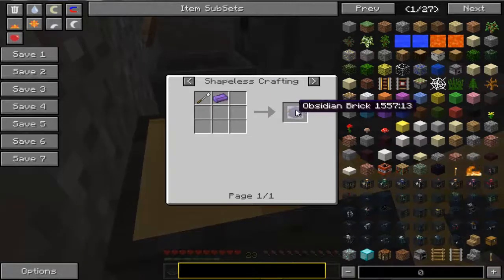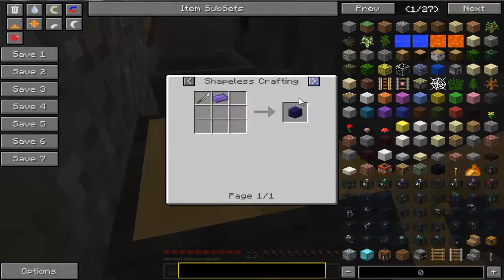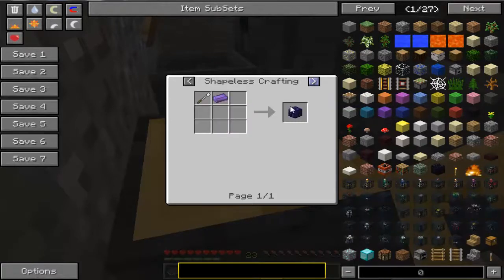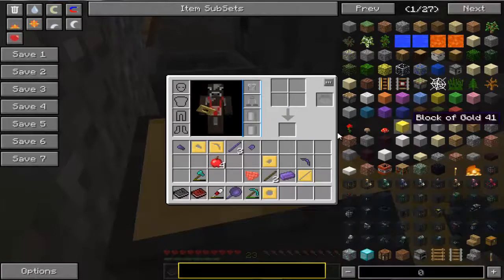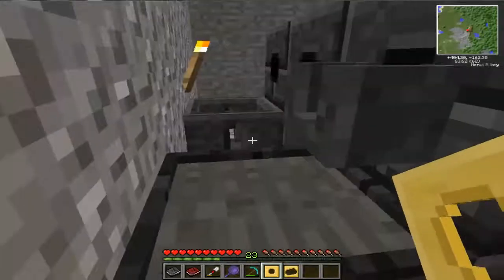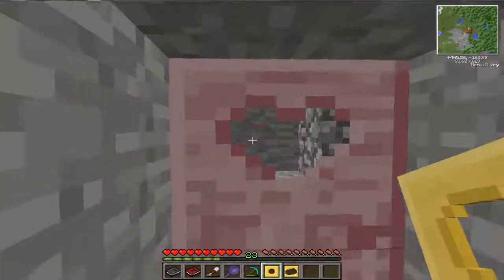You can use it to create obsidian brick, liquid obsidian, liquid obsidian rock, obsidian. Is that it? Just obsidian brick and obsidian rock. Okay, might as well smelt it back into obsidian again. Did it say megabytes then? I swear it said megabytes. Right, I guess that's all we need.